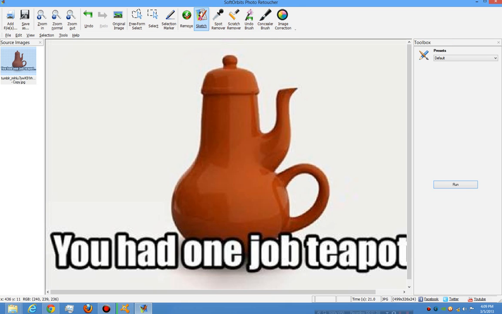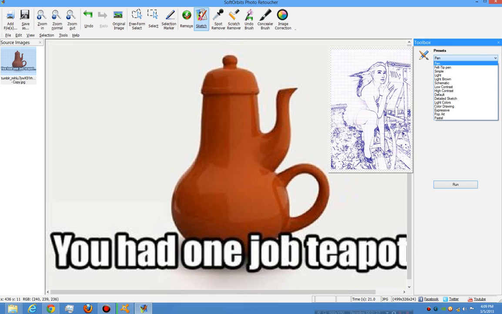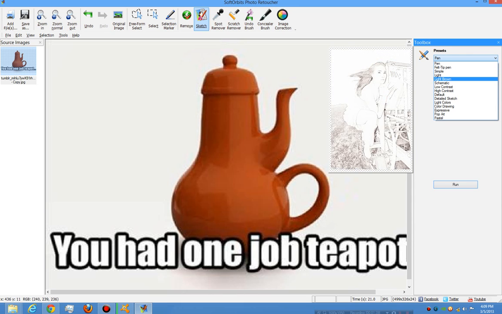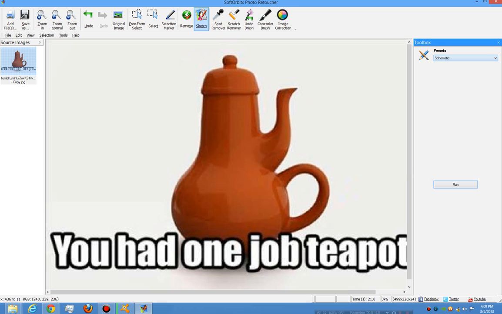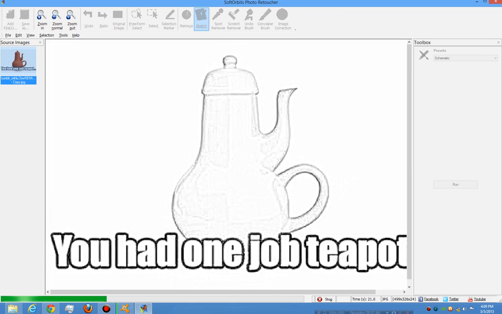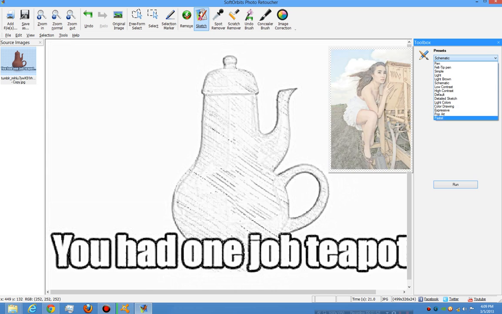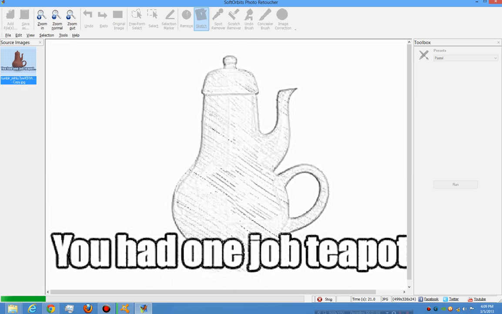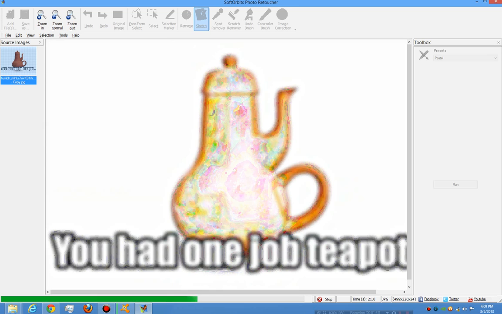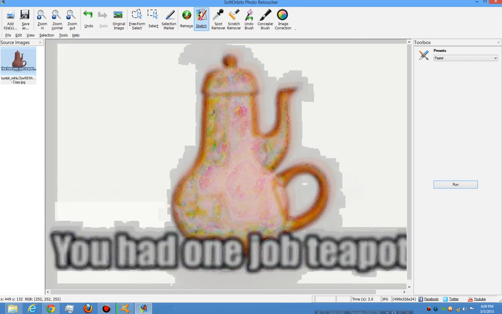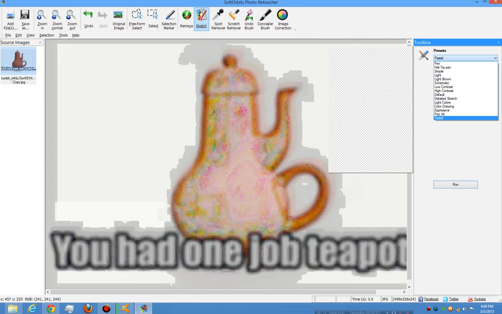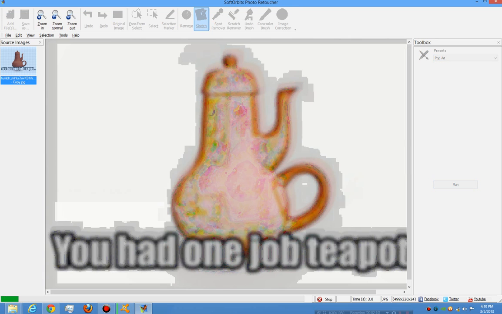Let's try the sketch option. I've never done this. I want it to look like a pen. Alright, let's do schematic. It looks cool. I like how the words aren't getting changed. That's kind of cool right there. It looks nice. Let's do pastel. Whoa, that's something they need to work on. That looks absolutely hideous. Let's do pop art real quick and test if that one works.